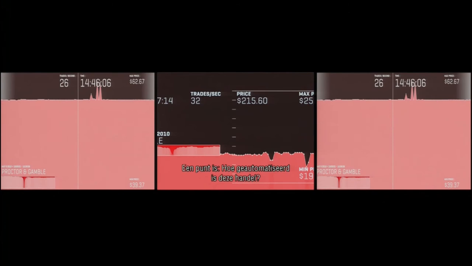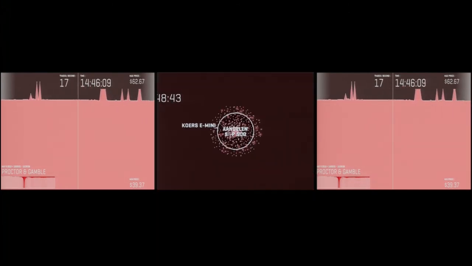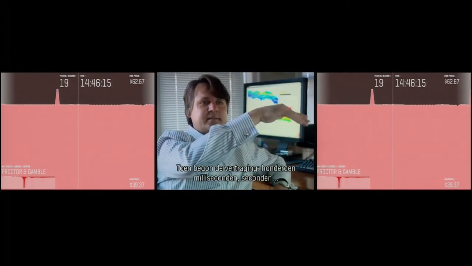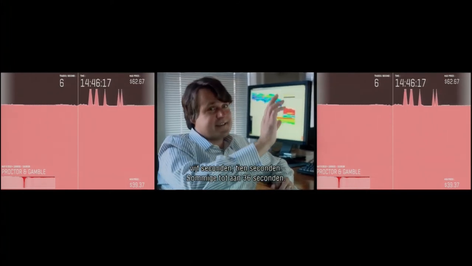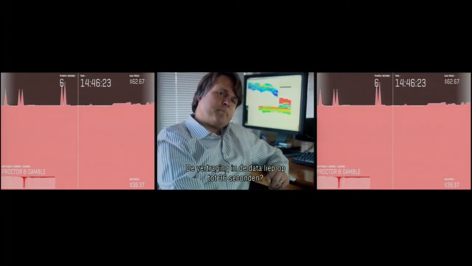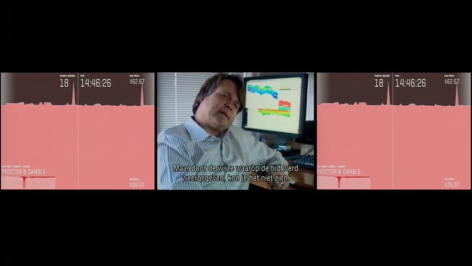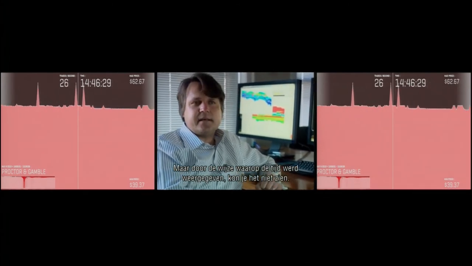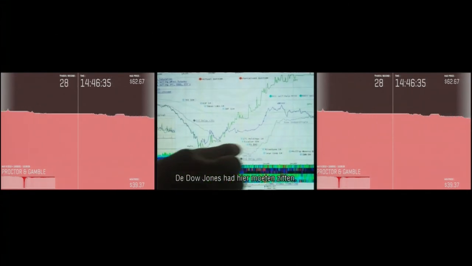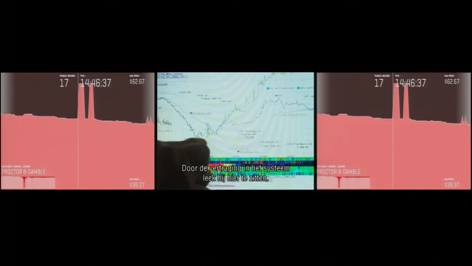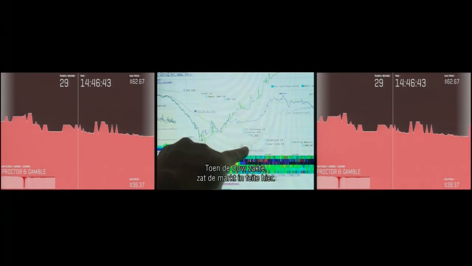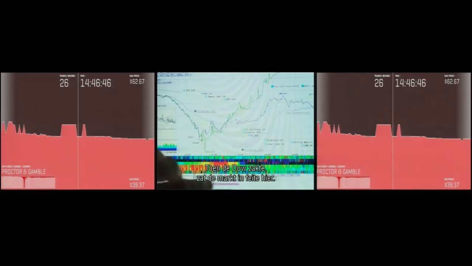Well, one key thing is how automated all of these trades are. And that's when the delay started, a few hundred milliseconds, and then a few seconds, and then 5 seconds, and then 10 seconds. Some of them went all the way to 36 seconds. So the delay in the data was 36 seconds. Right, but the way the timestamps occur, it hid the delay, so you couldn't see it. The Dow Jones actually should have been here. The real price was here. The delay in the system caused it to appear like it was over here. So when people were seeing the Dow dropping, this was actually where the market was at that moment in time.